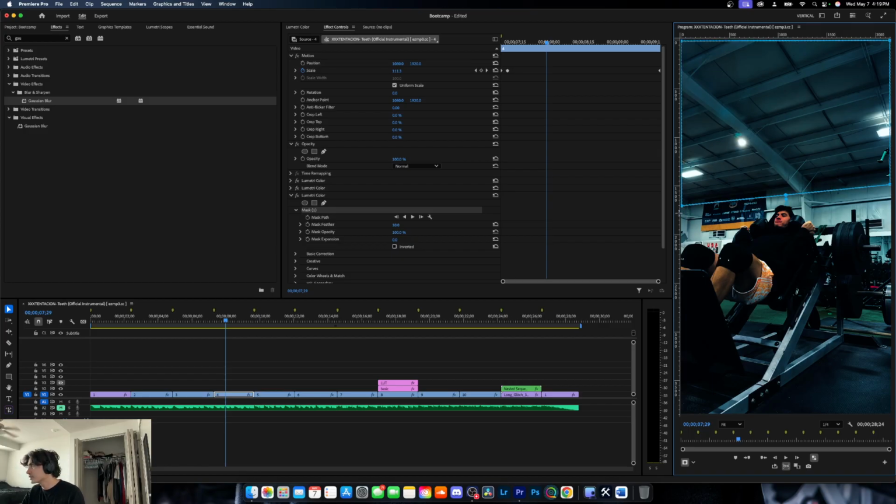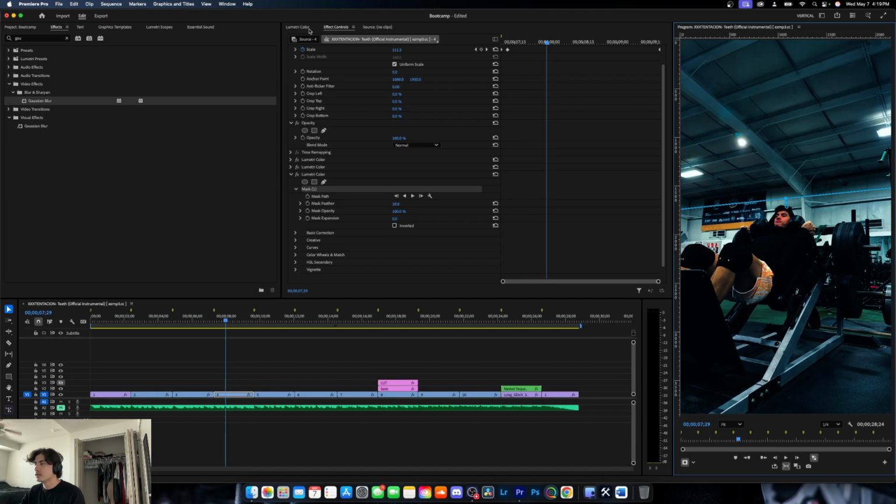And I'll increase it slightly so that it goes beyond the thing. Then from here, I want to put a nice mask feather and a nice mask expansion, and then we'll move this up slightly.